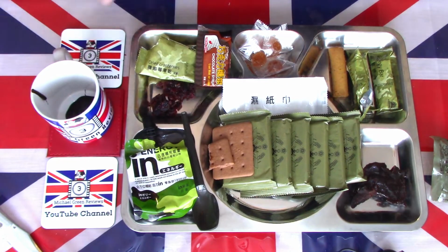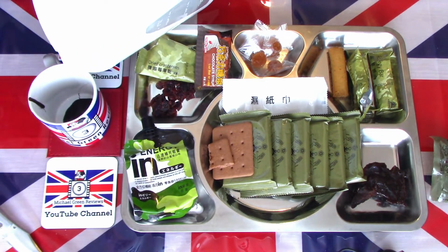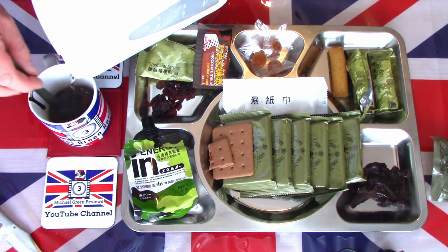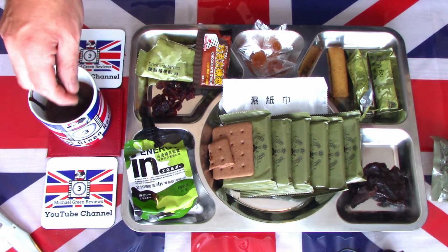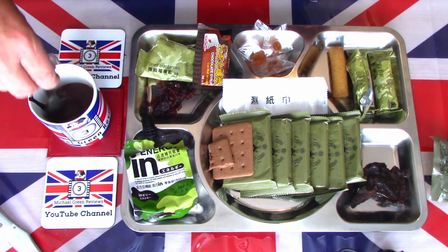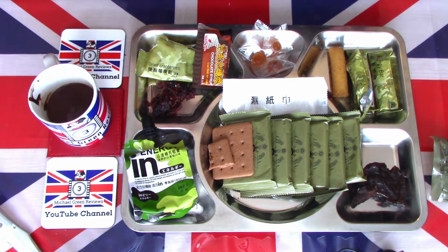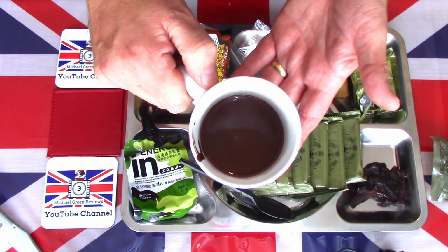I do have some hot water, so I'm just going to pour about a quarter of a cup. I don't think this is going to take a large mug. See how we go. So that is about a quarter of a standard UK mug of water there. Give that a good stir, get it to dissolve. It does appear to have made a sort of chocolatey style hot drink.